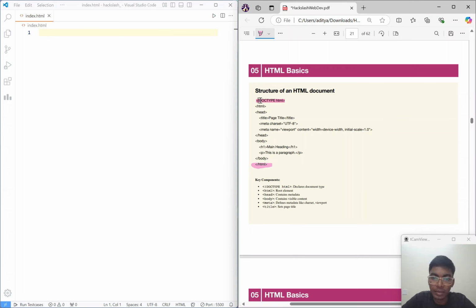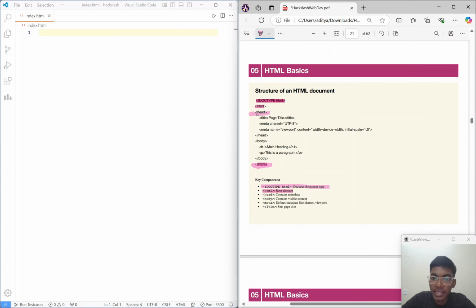So first we have to tell it. So it's doctype HTML. We use this tag for this purpose. It declares the document type. Then there is HTML, which is our root element.